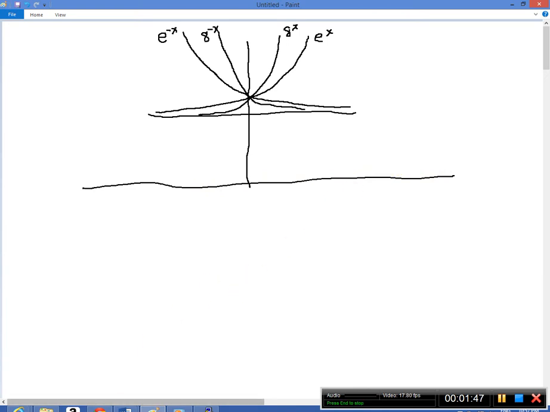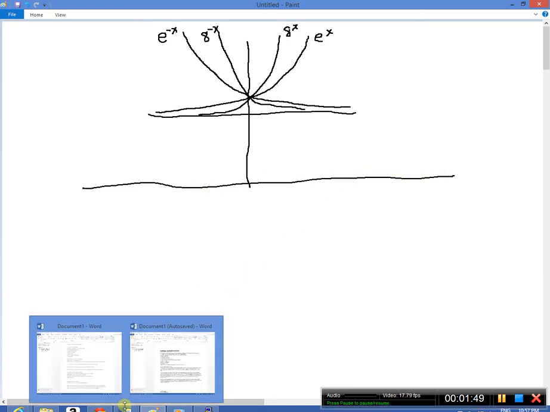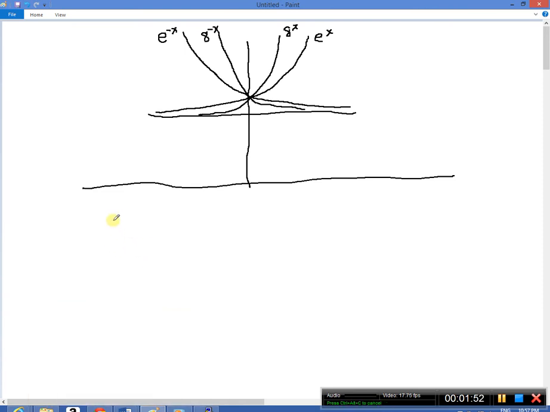Number 2 says find a formula for the inverse of log of x plus 3. So I want y equals log of x plus 3. And to get the inverse of that, we reverse the roles of x and y. So x equals log of y plus 3, and then we have to solve for y, and that will be the inverse. So how do we get rid of this pesky log?